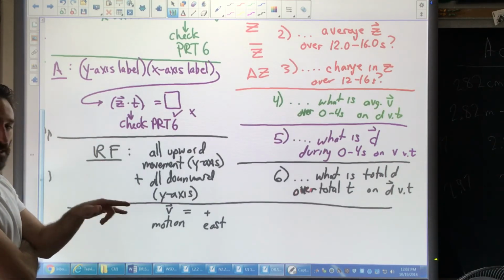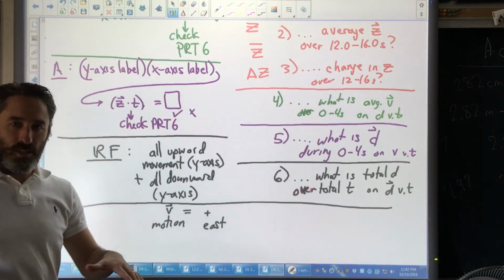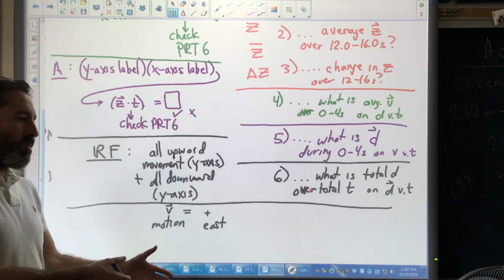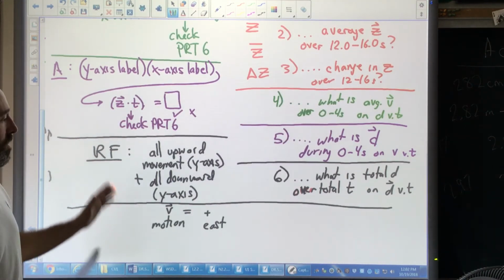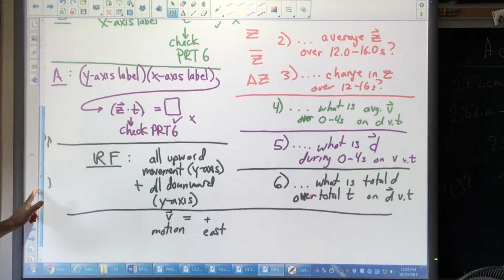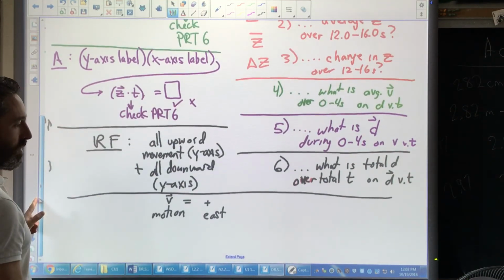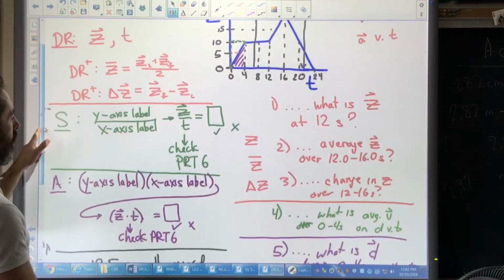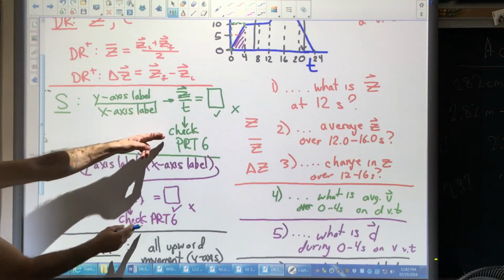And this takes time to master, but if you do it, there's no more memorization of, oh, the slope is always velocity. No. The slope of this graph is velocity. Slope of the other graph is something different. You don't need all that. You just need Dr. SARF, and you need sharp definitions. You gotta know motion means V. You gotta know when there's direction, you define it positive or negative. You have to know slope represents, area represents, and then go look it up on the reference table.